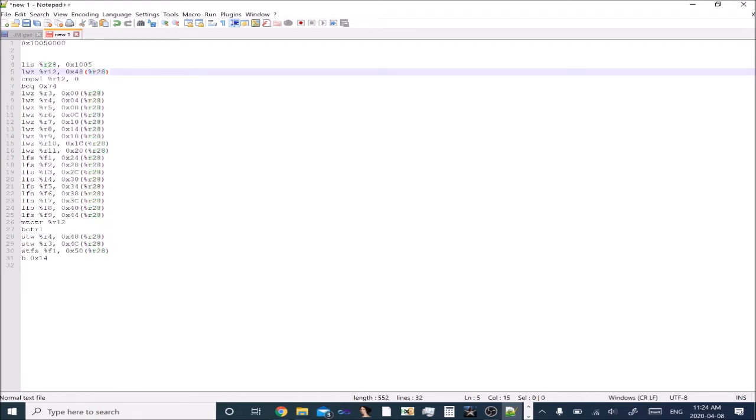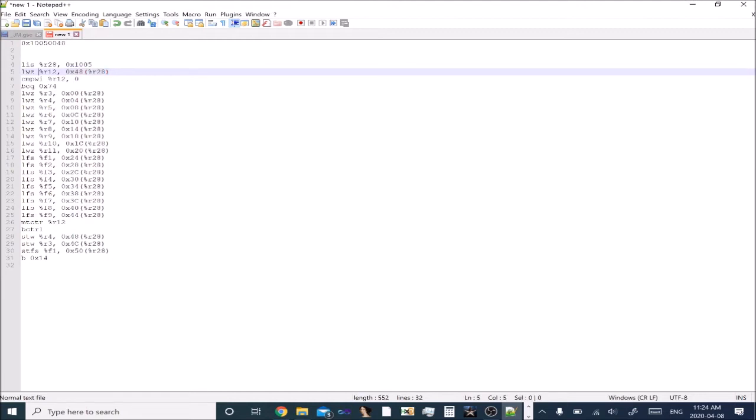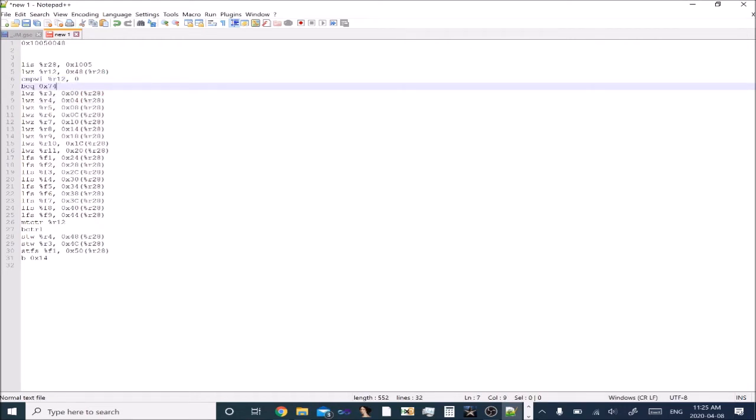So this becomes 48. 12 compares R12 because this goes into R12, because this is read. Here you go, R12. If R12 is equal to 0, then we jump to 74.